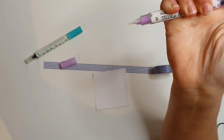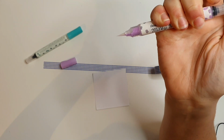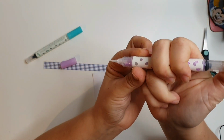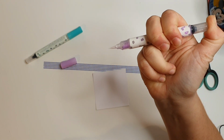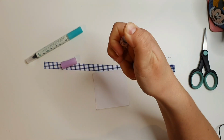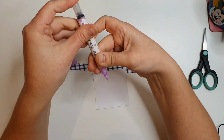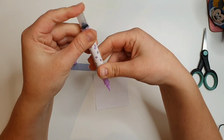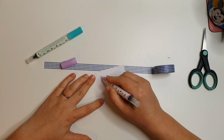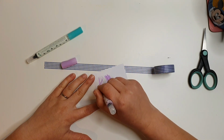I don't know if they're like a paint pen. Water-based pigment ink. So it's going to fill up the tip with the ink, if I keep my finger on the button. And then when it runs out, you obviously do this again. I don't think this one's coming out too well because it hasn't got a clicky thing in it. It's kind of worn up there, but anyway, that's probably enough to get some of the colour out, just to test the colour of it. Oh, they feel like a paint pen.